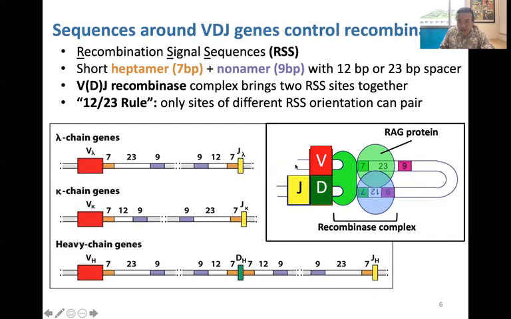So imagine that this is that strand of DNA here, going from left to the right, and then it's bending over and continuing on, right? So here's the V block with the 723.9 next to it, and then downstream somewhere leads into the 912.7 that leads into the J block. Okay.